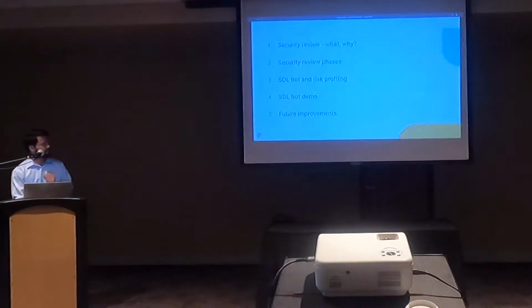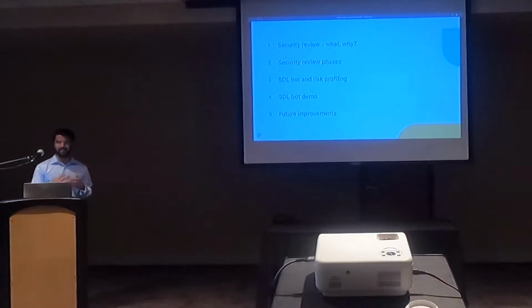So I'll be covering a total of 5 topics here. The first one is we would understand what exactly a security review is and why it is super important. And then we would deep dive into different phases of the security review process. And the third one is we have developed a Slack application we call SDL bot or security review bot, which helps us manage the intake process for the security reviews. And it also helps us to do the risk profiling of the different projects that we get asked for. Then we'll have the demo on SDL bot working. And finally, future improvements that we want to bring up in our process and our tooling.